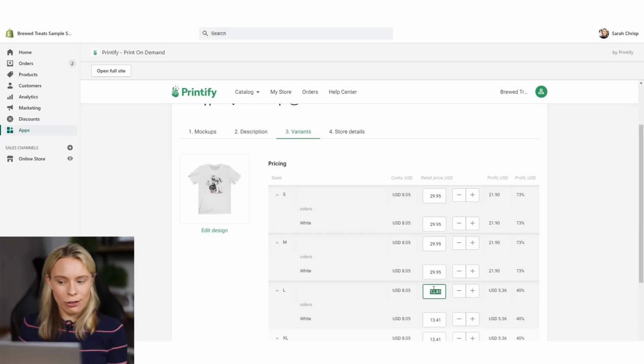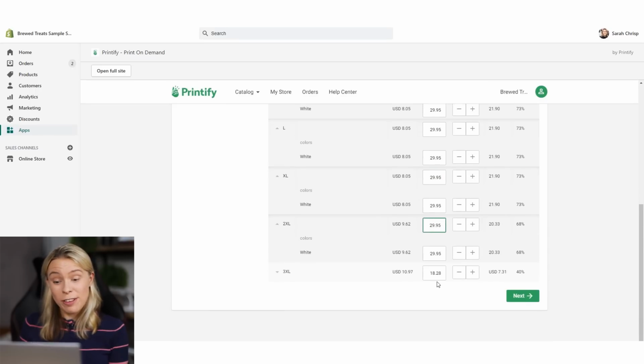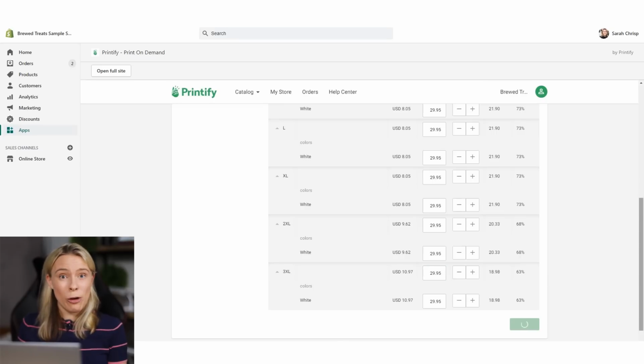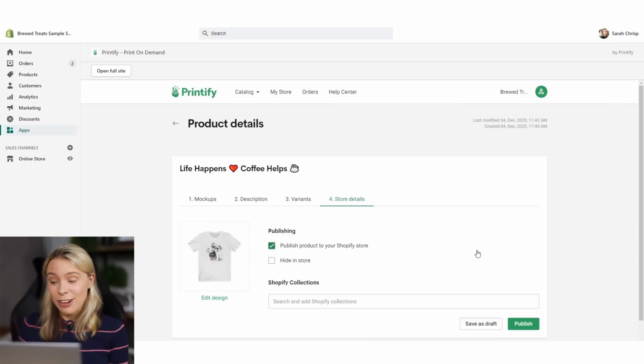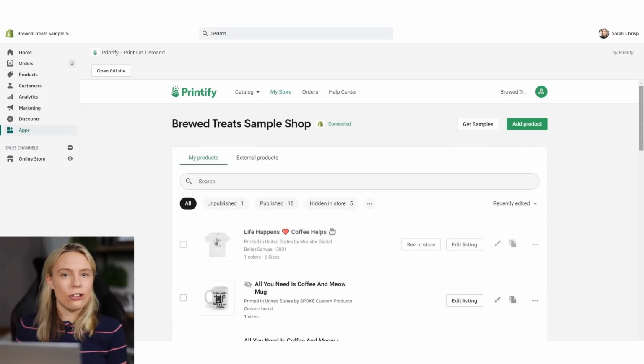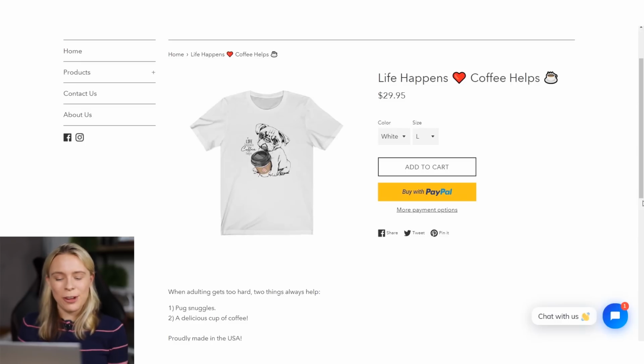But because Printify doesn't have its own storefront and doesn't advertise products like Redbubble does, it also means that it's a lot cheaper. As you saw, this t-shirt cost me just $8.05 to buy with my Printify premium subscription. And remember, Redbubble charge $16 for their cheapest t-shirt, so Printify is literally half the price. And the reason for that is Redbubble has to charge more since, think about it, they also have to add in the costs of running their giant online storefront and advertising costs as well. With Printify, you're just paying for the base costs of the t-shirt to literally print and ship the items. So with the money you save, you can invest that into setting up your own storefront and running your own advertising. So, there are pros and cons depending on how you want to run your print-on-demand business.